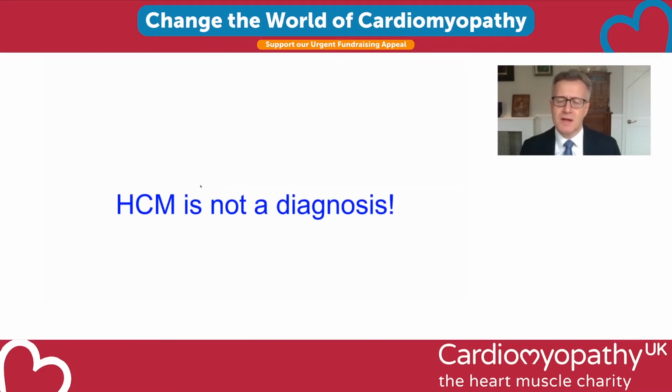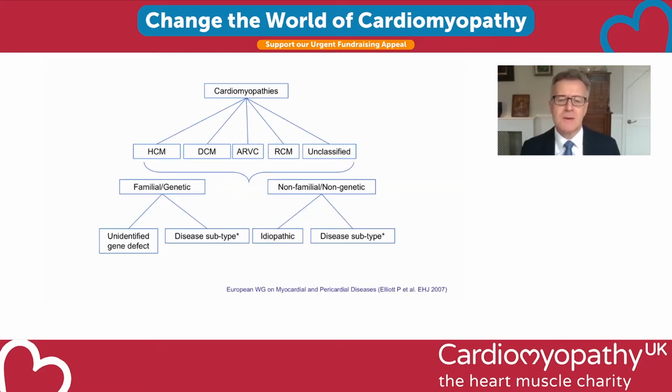But this slide, which is meant to be a little provocative, is that hypertrophic cardiomyopathy, HCM, is not a diagnosis. As I'm trying to explain, this is a description of what we see when we take pictures of the heart. And this applies to all different types of cardiomyopathy. Because when we make that first classification, what we then have to ask is, why is this heart thick? Why is this heart dilated? Because there are families of diseases, some of them genetic, some of them non-genetic, that can explain these different cardiomyopathy subtypes.